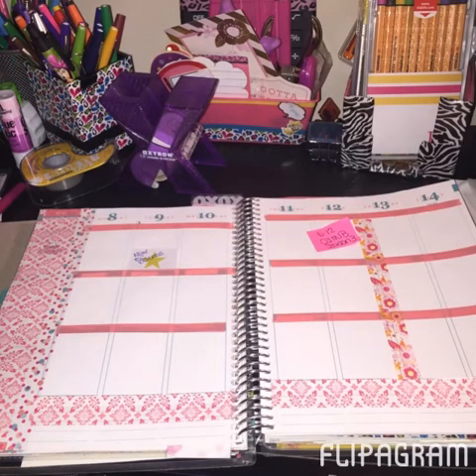I just lay out the washi. I tried the white I had at first but it didn't work — it was way too light and didn't cover the boxes at all. So I decided to go with all pink pretty much. I cover the morning, day, and night sections, which I'll be happy to see go away — I was not a fan. This was also the first week I covered the complete sidebar with washi tape.